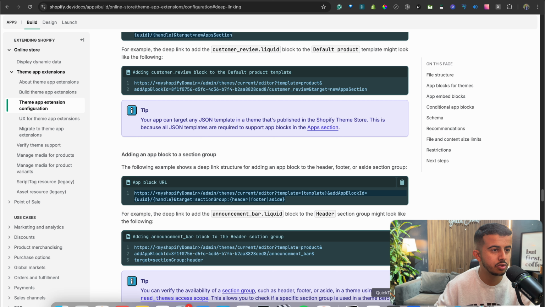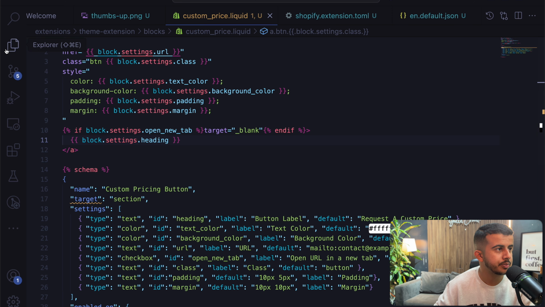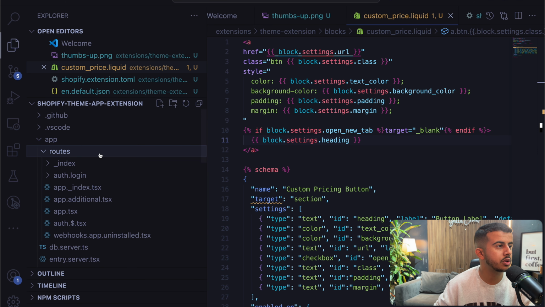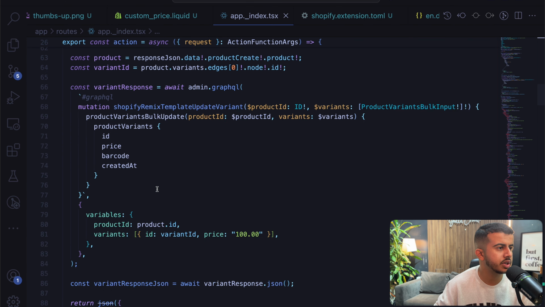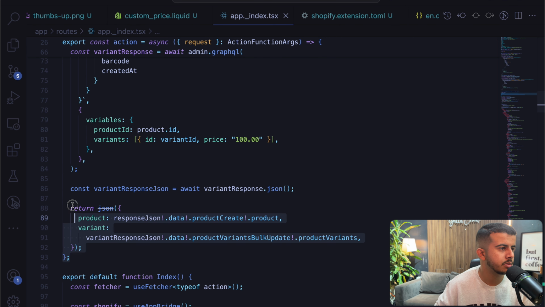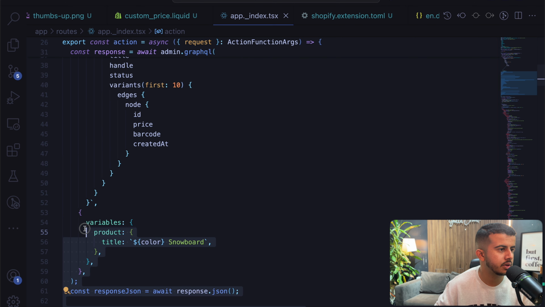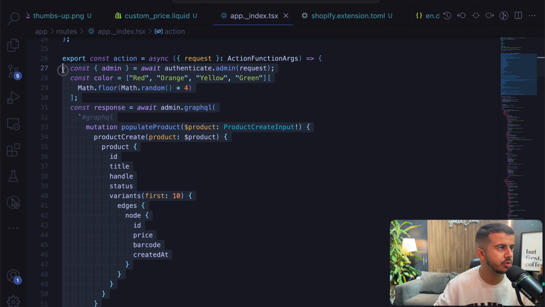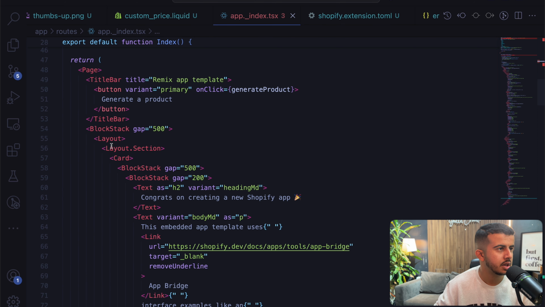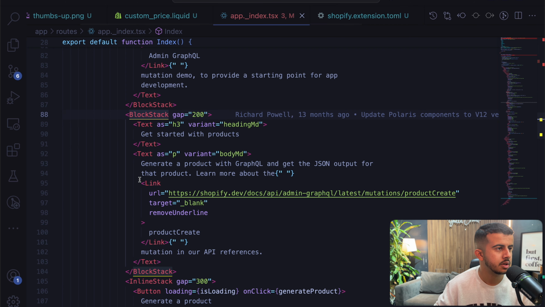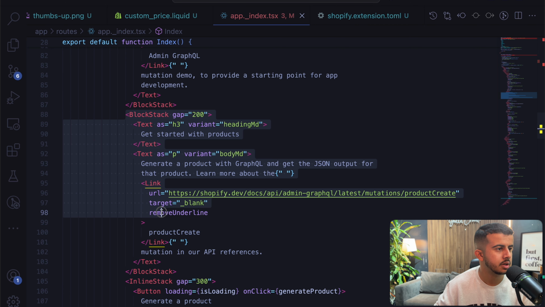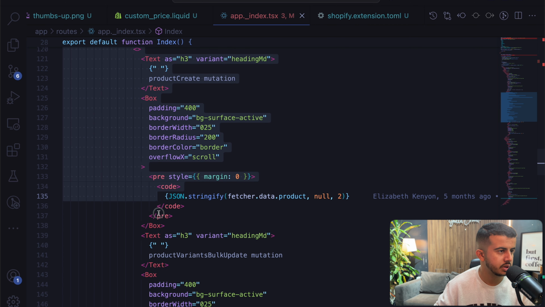So we can just go back to our app. I will go to the routes, to app index, which has the default stuff, and I will just remove all of this stuff because we will not need it. I will remove the action.